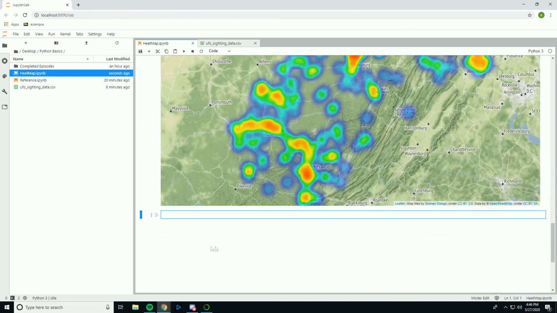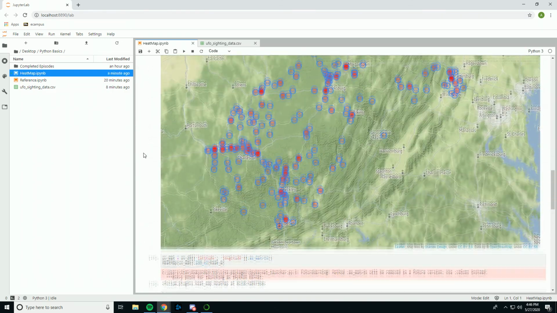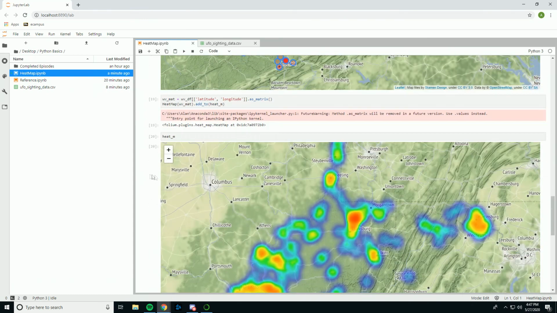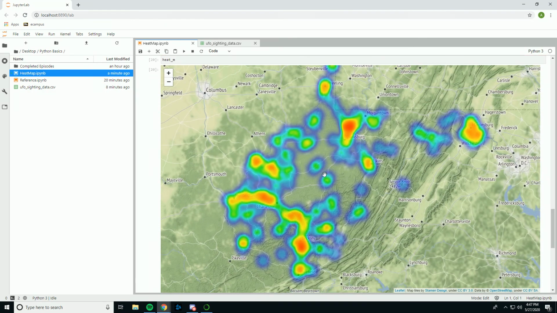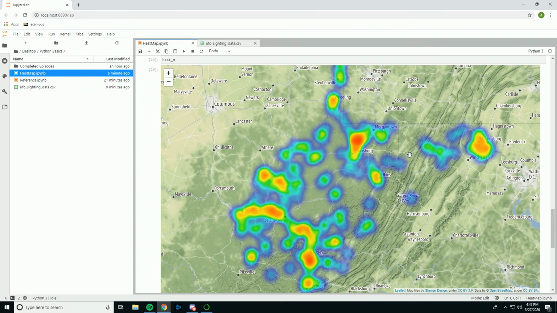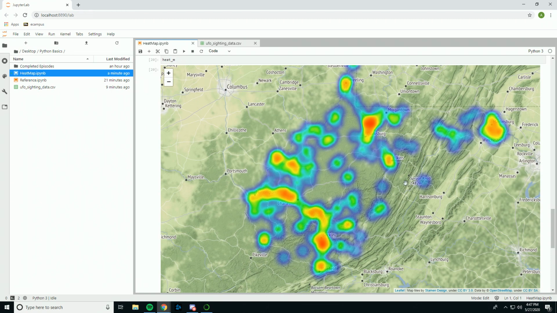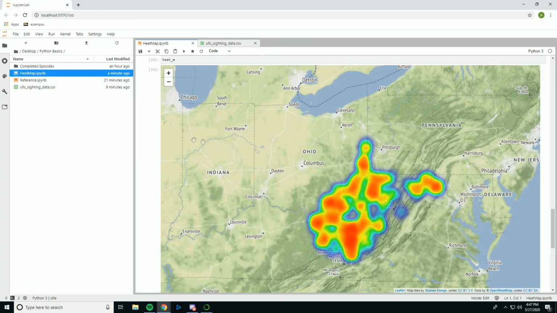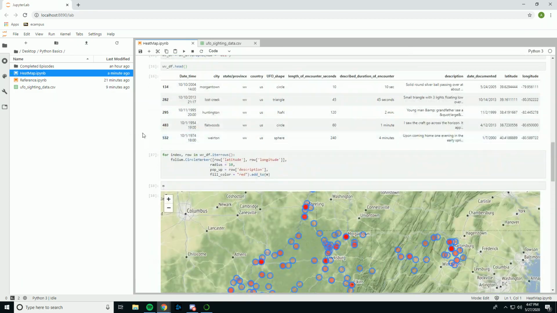But I hope you have learned something from this video. You're able to see how you can use a loop to create markers. You can see how you're able to visualize and make an actual heat map. Now keep in mind you're using a 2D array, right? So these things aren't weighted. So if you were to have some sort of weighted data, then you would need to use another solution or come up with a more complex finish for something like this. But I hope that you've made it to this point in the video and you feel redeemed and you can make some great heat maps for yourself with some interesting data.